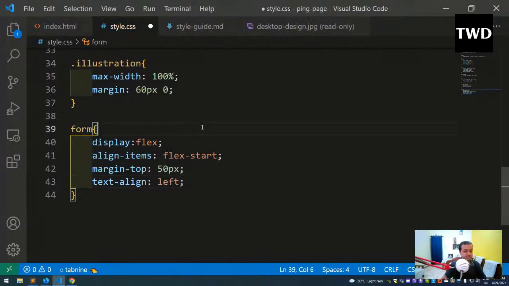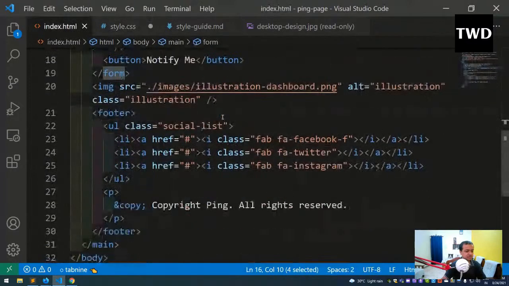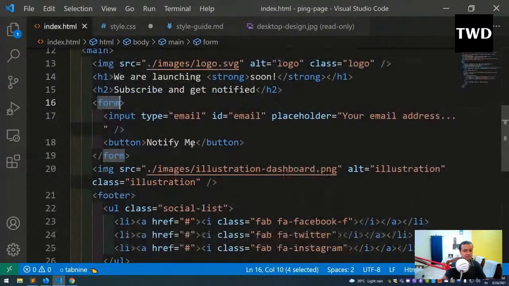Okay, after that, this form left. I think I missed something again, some other class.